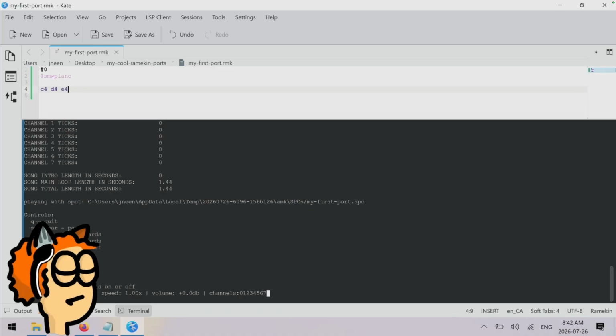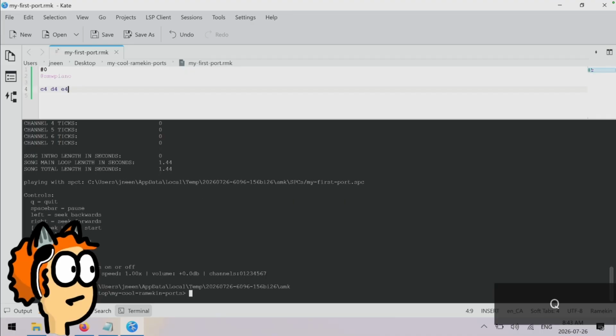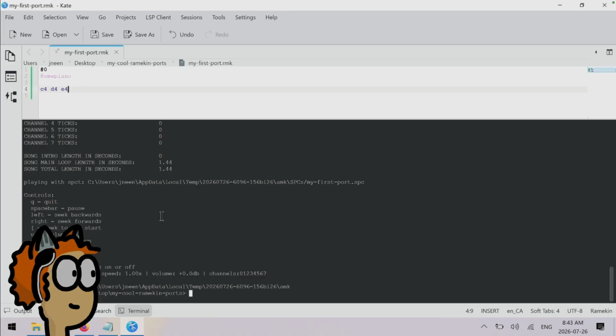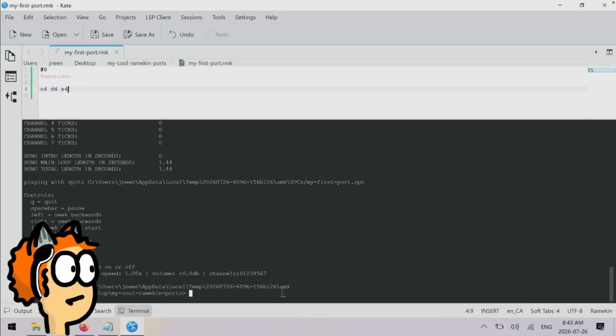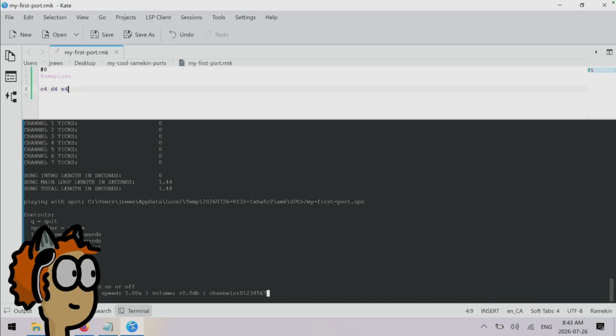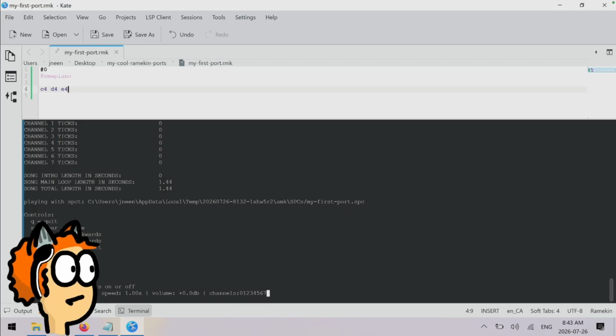Now, you can see there's some controls here. In particular, this Q to quit. So I'm going to hit Q. There we go. And it stopped. And then if I want to do it again, I don't actually have to type it again. I just hit up. And up and down sort of scroll through all of the commands that you've run recently. So if I just hit up, that takes me to the most recent command. I can just play it again. And then I'll hit Q when I'm done.